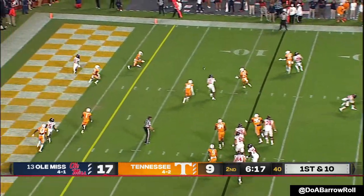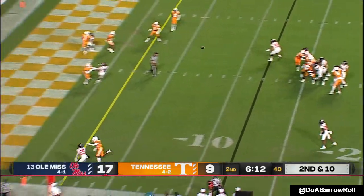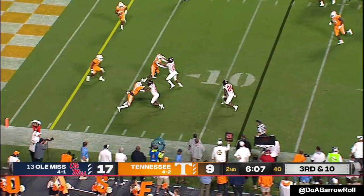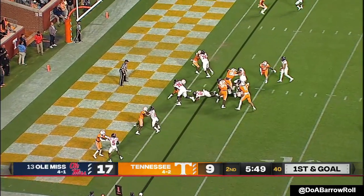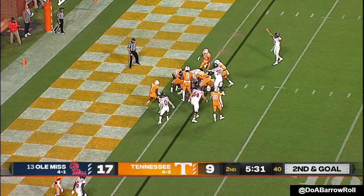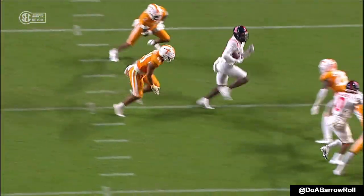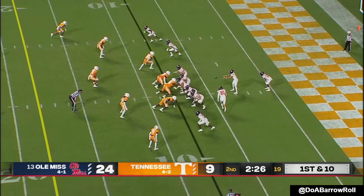Corral — off of Drummond's hands. Shot on the wheel route — incomplete. Going right back to Snoop Conner — Conner tripped up. Conner again — shoves his way to the goal line. He is in. Matt Corral wants to hit the first window to Drummond, but has to pull it down and throw the second window ball, which is dangerous for a quarterback — you get into the safety's backside. Luckily, a quick release and an accurate throw. Let's see if the Rebels have one more before the half.